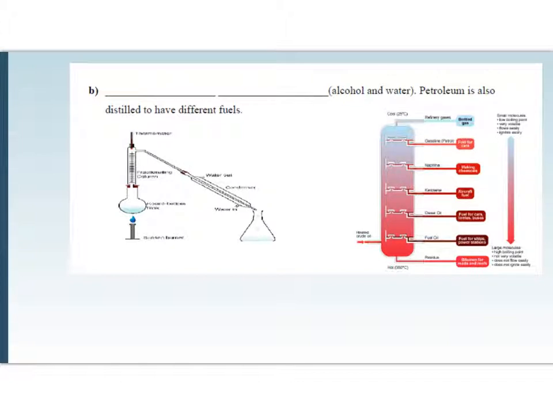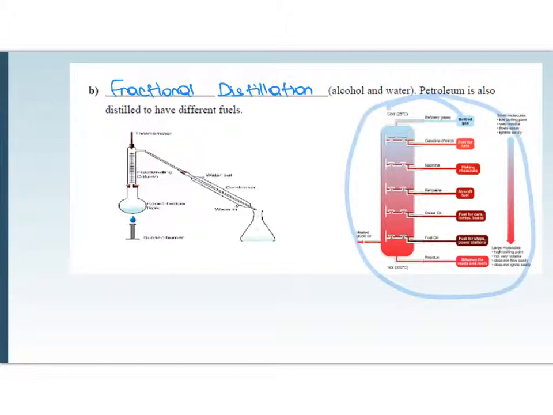And if you use this for a liquid homogeneous mixture of two liquids, this is called fractional distillation. We mostly use fractional distillation for getting different types of fuels from petroleum. Here is the example of petroleum. So when you distill petroleum, you obtain fuel oil, diesel, kerosene, or gasoline, different kinds of fuels. But the working principle is just the same as distillation.